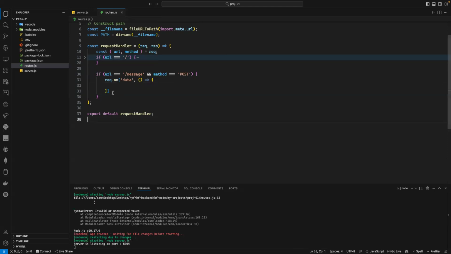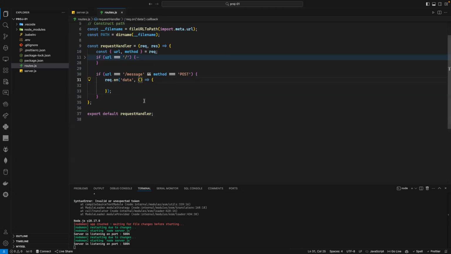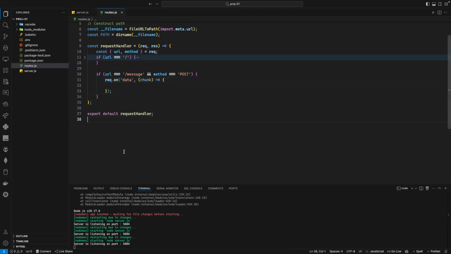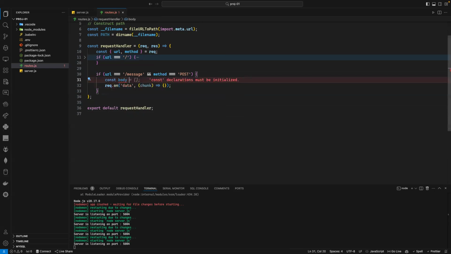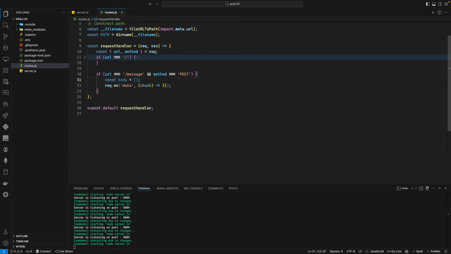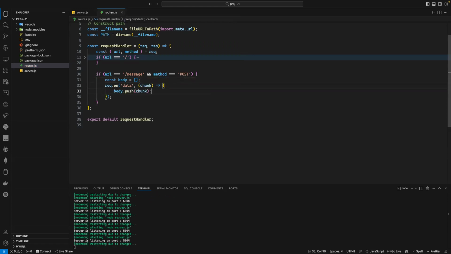Now, this function receives one parameter. You can name the parameter whatever you want, but I will name it chunk. And you may ask what is chunk. I will tell you what the chunk is now. const body, I will create an empty array for now. Then I want to push the chunk inside my array.